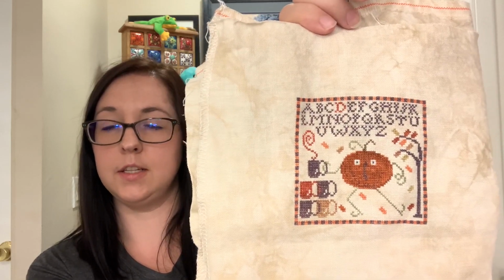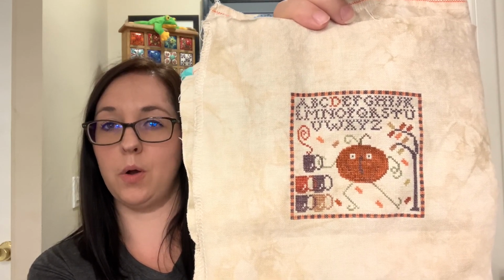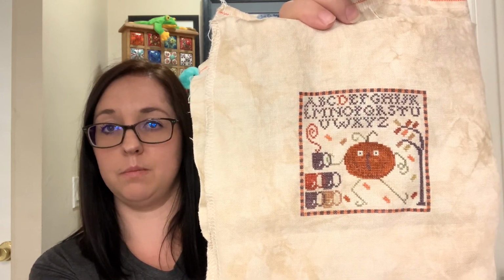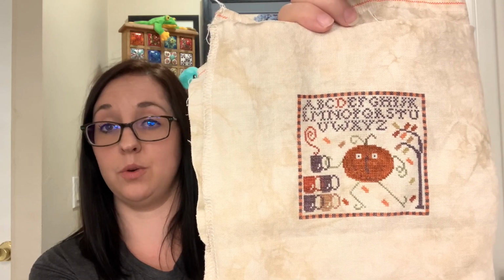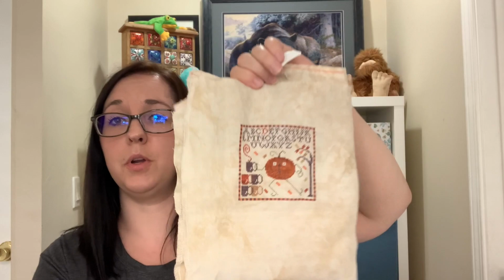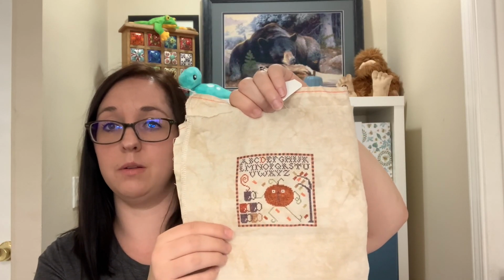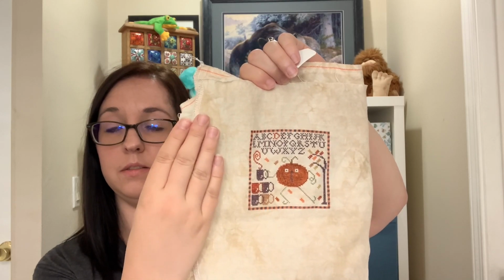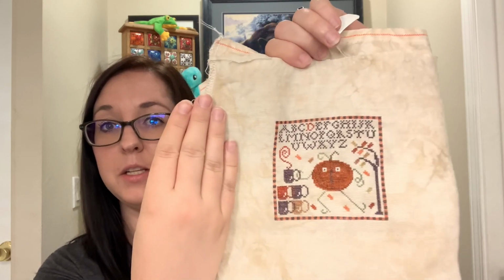And it's charted in DMC, even though the photo and the blog looks like overdyed threads. So I just kind of pulled out, based on the photo, some stash overdyes and just used a mixture. But he's super cute and he's super tiny, and this is 40 count Sand by Picture This Plus. You can see my hand. I have normal size hands. So he's super tiny.